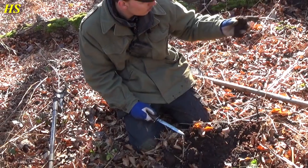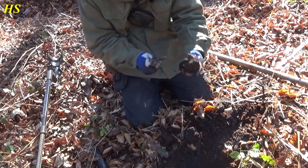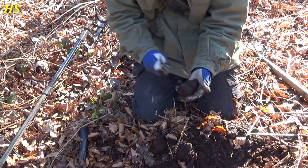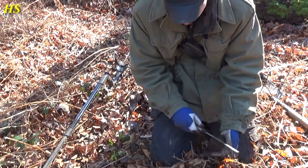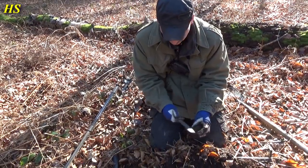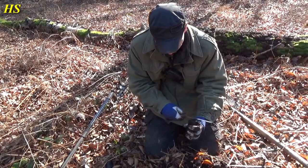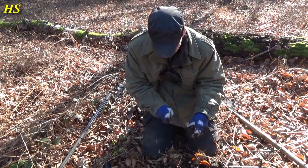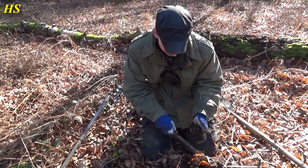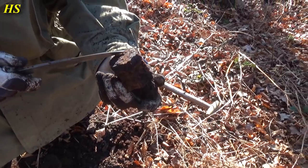I just found another one from right over there — this is number two. Also pretty rusty. I found one before right here that was still in pretty good condition and complete. Of course guys, be careful with ammo — don't take it with you. These are just the front pieces, they're not dangerous at all. But really, don't play with it — you're ruining your life. This one looks like it's in a better condition than the other one.